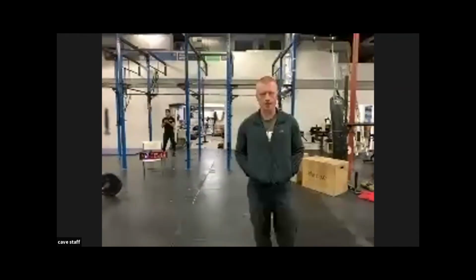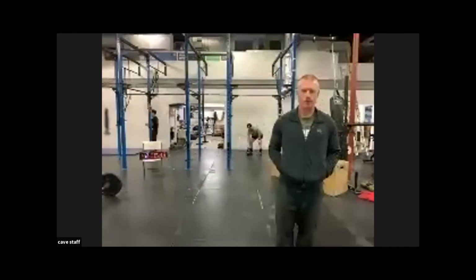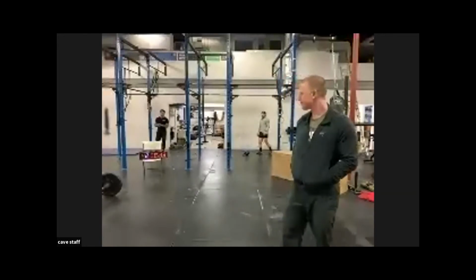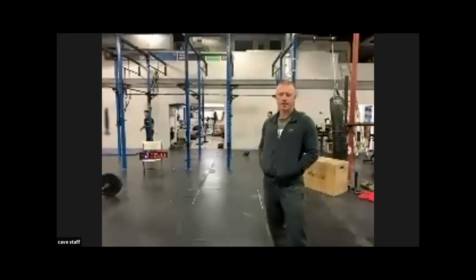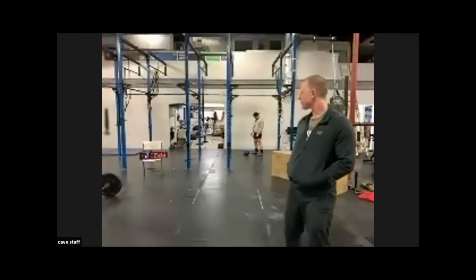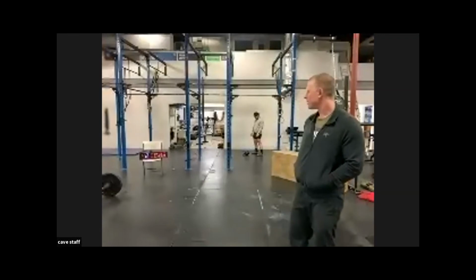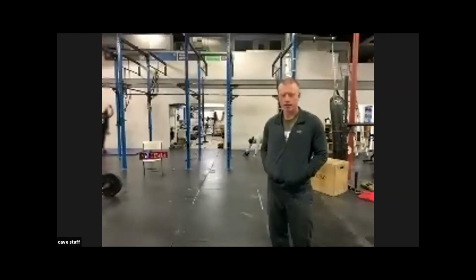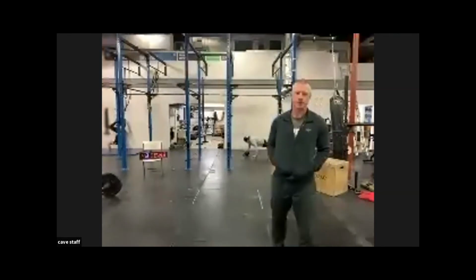Yeah. 20 seconds. More weight on that bar, Brock. 10 seconds. And here we go. 3, 2, 1, go. A little late in the game there, man.